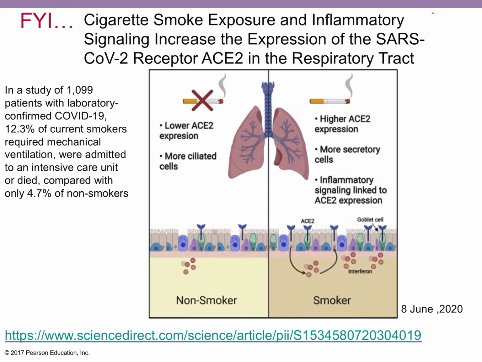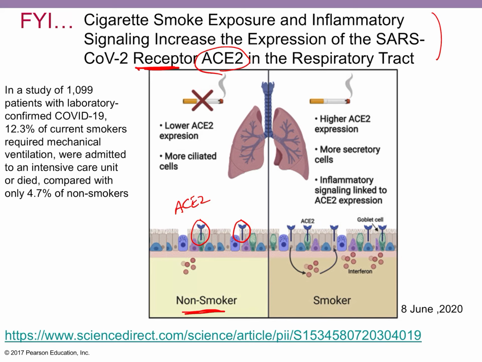This really doesn't have to do a lot with this chapter, but I just thought it was cool because of COVID. And it is the respiratory system. So I found this paper which says that cigarette smoke exposure actually increases the expression of the SARS-CoV-2 receptor. So the virus wants to use this receptor called an ACE2 receptor. This is drawn in blue here. This is the ACE2. And the virus uses that to enter into your cells to give you that infection.